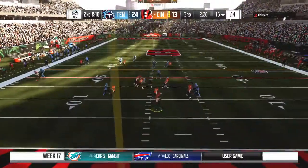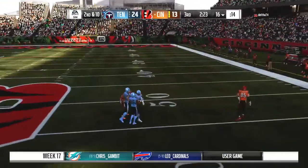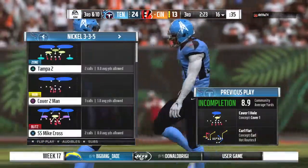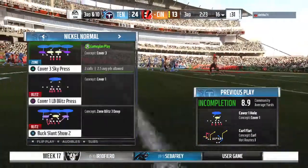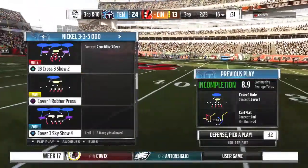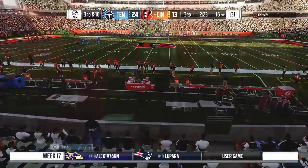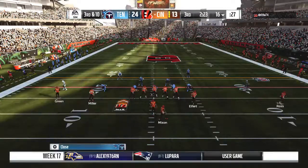Second and 10 now. It's Roethlisberger. Airing one out for Boyd. No, he almost had it. Already with 1 interception, just missing his 2nd there. Oh, man, that was close. The opportunity to change momentum, big play, right in his hands, unable to come down with it. A sigh of relief, no doubt, on offense that fell harmlessly to the ground. This offense in desperate need of a conversion as they come up on 3rd down.